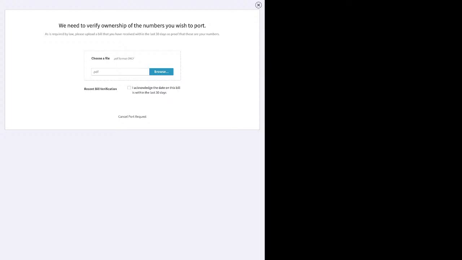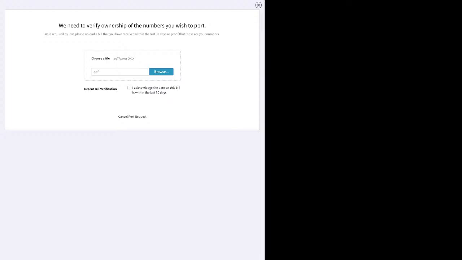The LOA information, like the company name and address, should match what your current carrier has on file for you. It does need to be signed. Right now, that can be a digital signature, but you don't want to simply type your name twice or print your name twice, etc. The second one should definitely look like a signature.